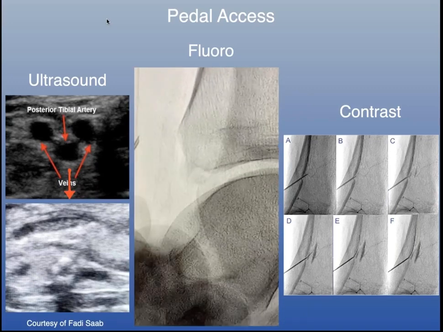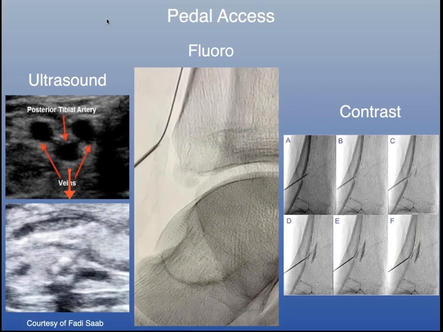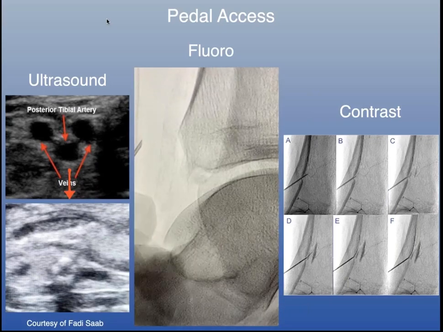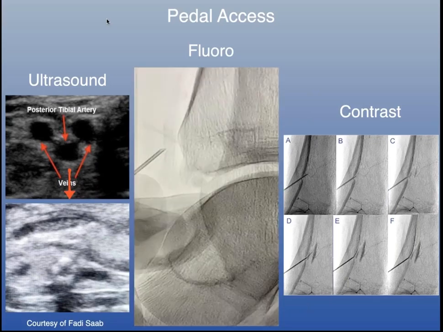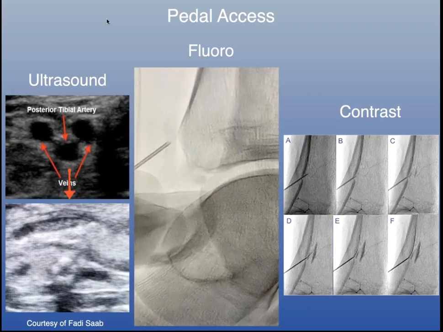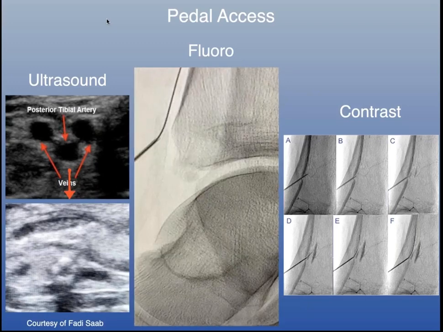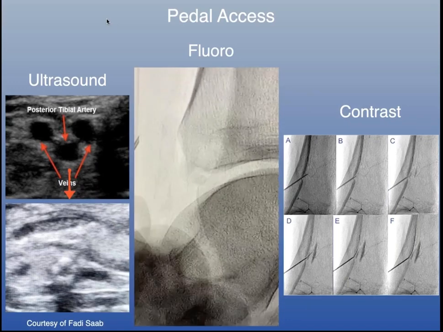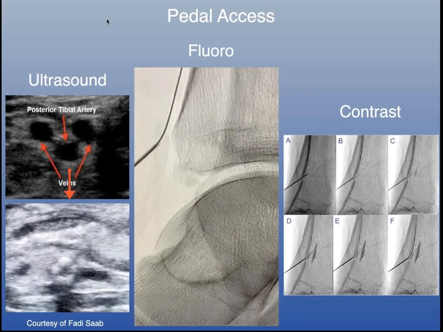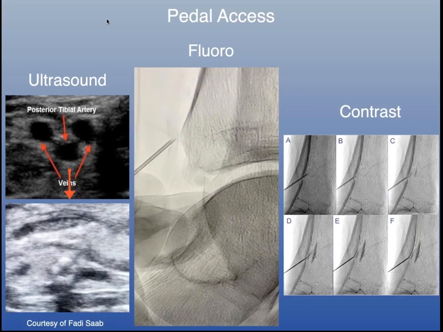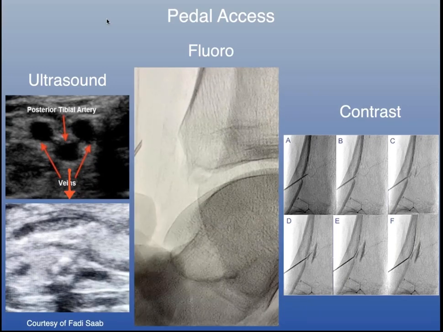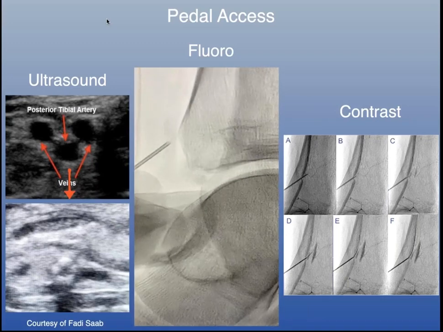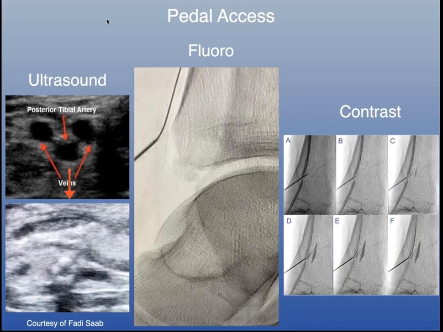There's ultrasound, there's fluoro guided. You know, you have a heavily calcified AT and DP, as in this case. It's pretty easy to see it and puncture it under fluoro like one of our fellows did and basically put a guide wire in. Or finally, like the way we used to do PICCs in the old days, is we would do a venogram, and then you would stick the vein using Seldinger technique, puncture through and through, pull back, you see extravasation of contrast, you know you're now true lumen, and you advance your wire. That's another contrast approach to pedal access.